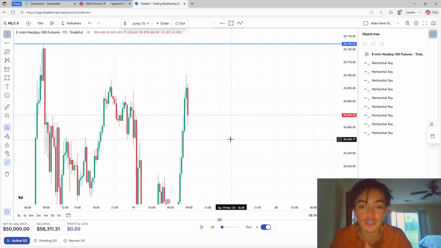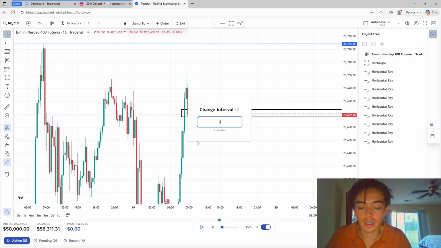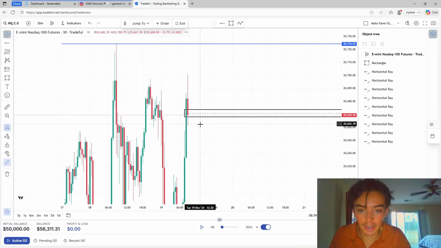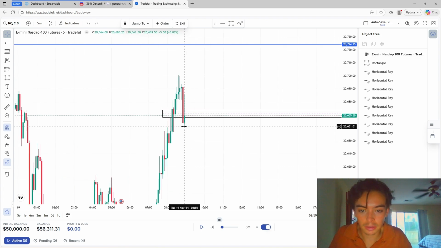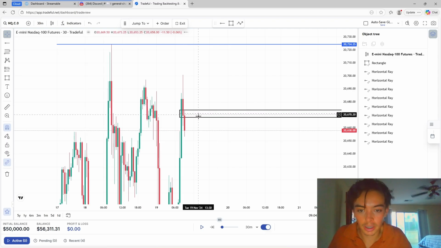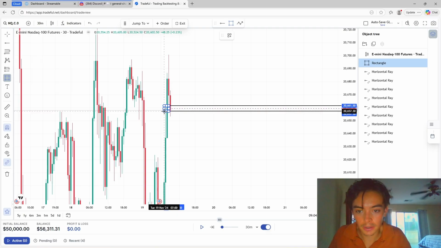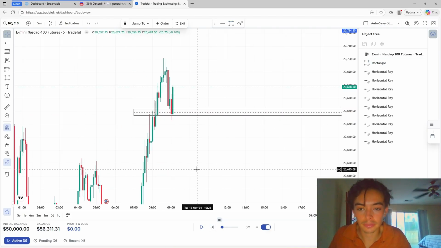Thing is, this is a very small 15-minute gap, so honestly, I probably wouldn't take this either, which is just so unfortunate. Unless we got a 30-minute. Is that the case? No, it's not the case at all. Damn it. Wait, hold up. Maybe that was it right there? Okay, that was it. So, we do have this 30-minute gap, finally. If we reject off it pretty nicely, I could take this for longs. There we go.